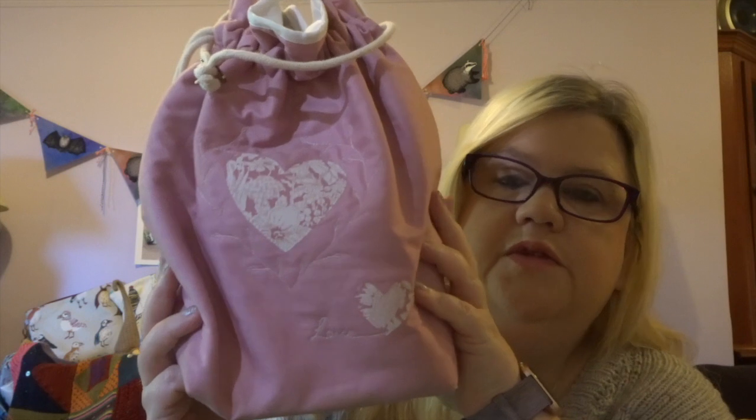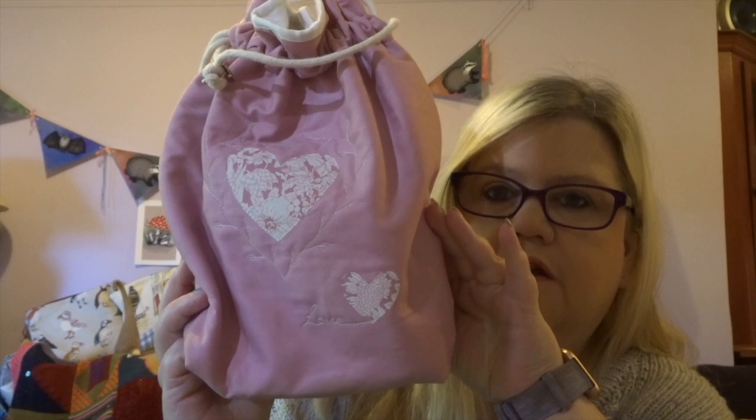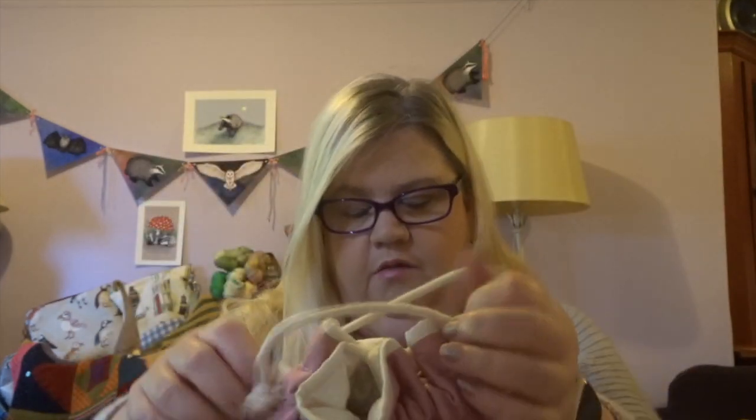So that's that one. And then my next one is hanging out in this Valentine's bag that Ian bought me for Valentine's Day from Craft House Magic. Such a pretty bag. I wanted a Craft House Magic bag because this is a Craft House Magic pattern. I am doing the Country Garden Socks by Ellie of the Craft House Magic podcast. Now, I haven't actually got a picture of them to show on the pattern, so I will try and put one up here.